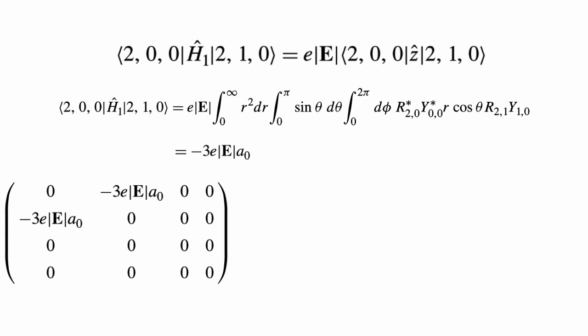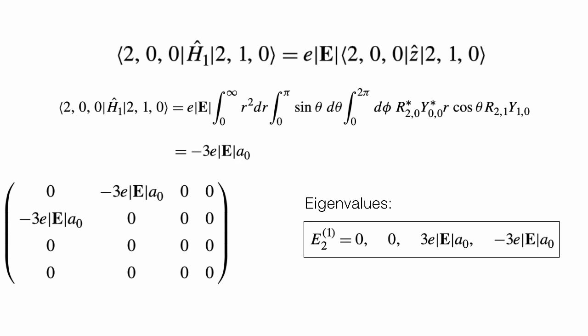So we have to diagonalize that matrix, which is fairly trivial. We find that two eigenvalues are going to be equal to 0. So that's interesting. This means that those two particular eigenstates are not going to be perturbed by the presence of the electric field. And then we have two states, two energies that are either going to be shifted up or shifted down. So this is very interesting, of course, because that means that we do have a split of the four-fold degenerate states that we started with.